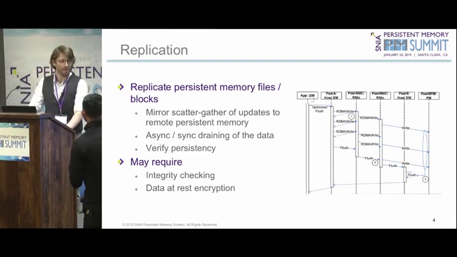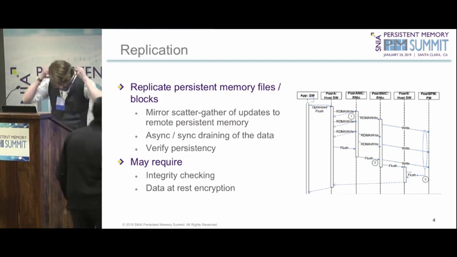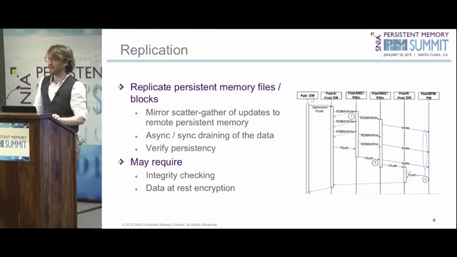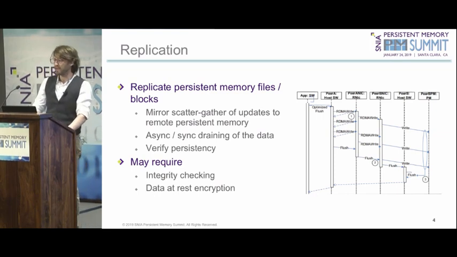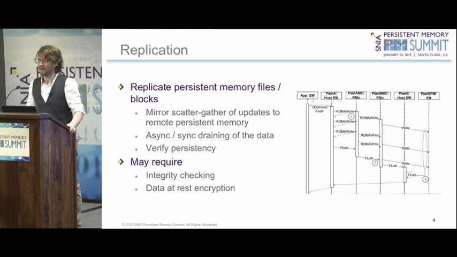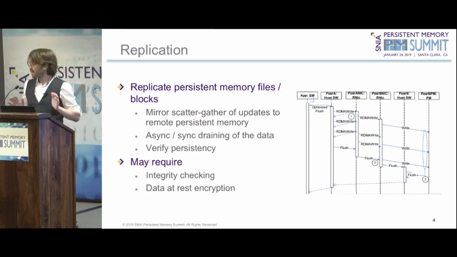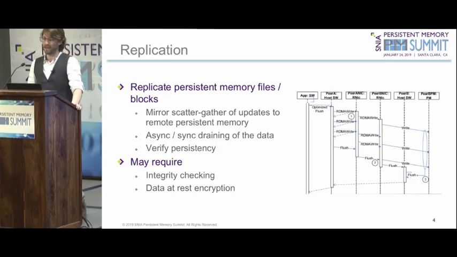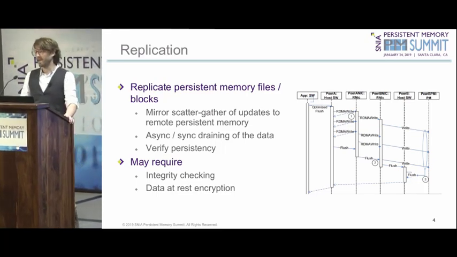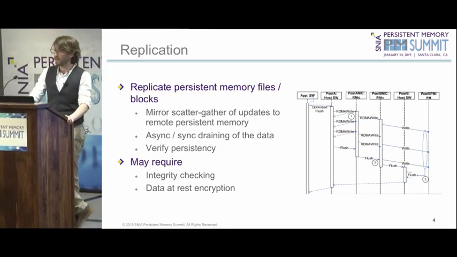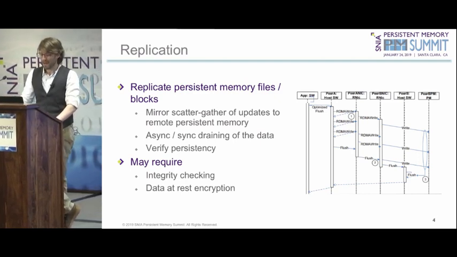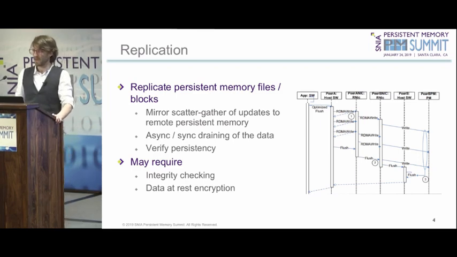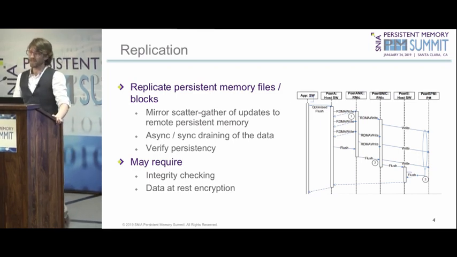You would probably need to do it asynchronously, because you don't want to wait for the user to do an optimized flush or a sync in order to start flushing the data out from your memory, because it will take time, and you want to reduce that. You want to amortize the time that it takes to push the data to remote memory using asynchronous flushing, and you want to verify persistency. So those are the challenges.